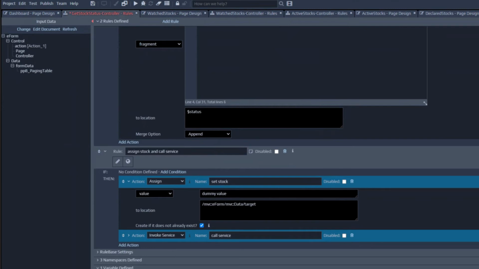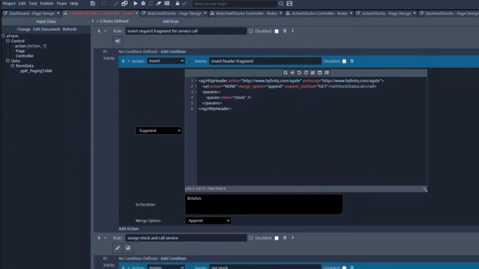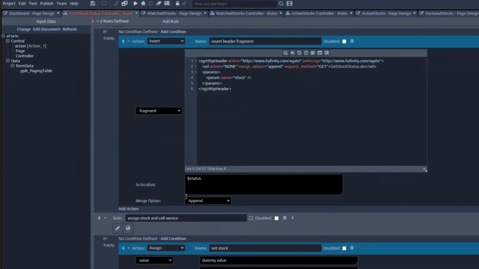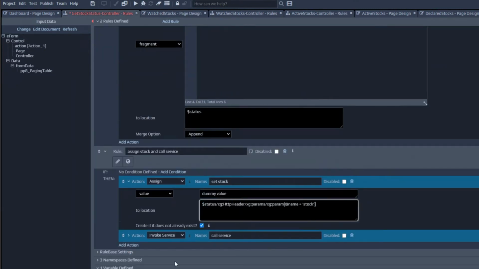So in terms of our to location for our assign, this is what value we want to change. Then this is this stock value here. And what we know is we're putting that fragment into our status variable. So we will use that in our XPath location.